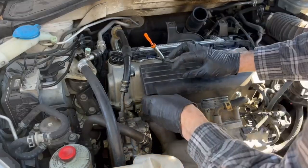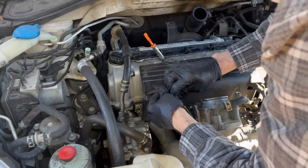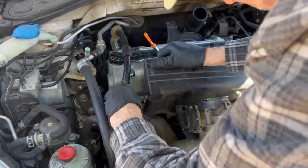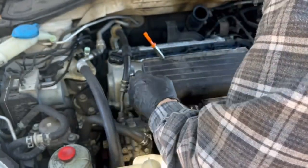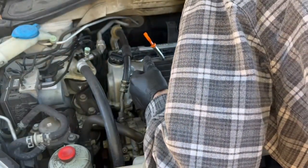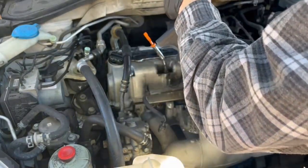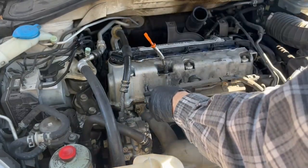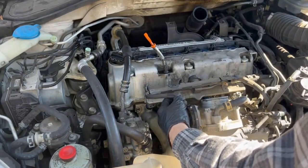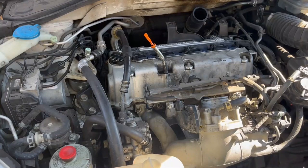So now we're going to remove this little black cover that sits on the front, and there's just this wiring clip that holds this in place. I believe it just has like a compression snap or something that physically holds it down — it was pretty easy to figure out. And then I'm putting the wire back so that I don't forget where it went, because there's going to be a lot of stuff coming out of here.